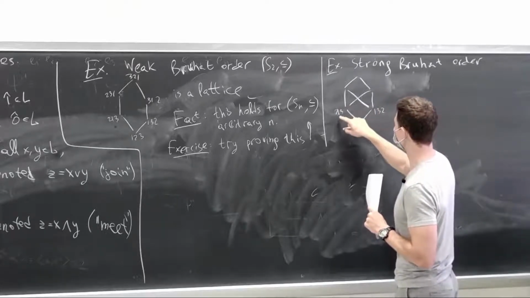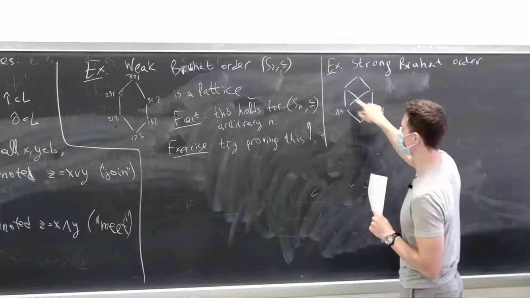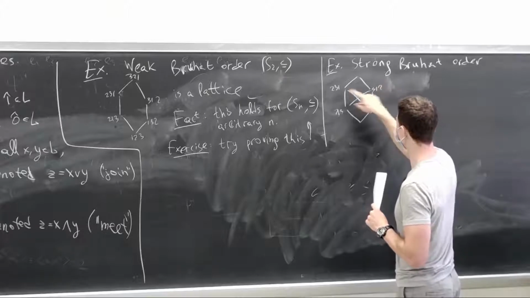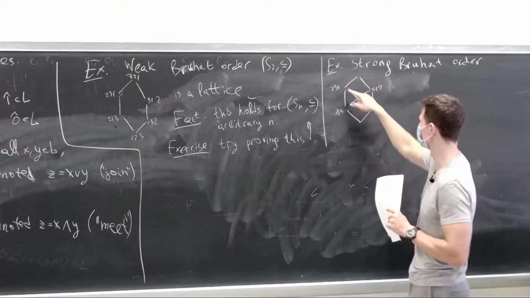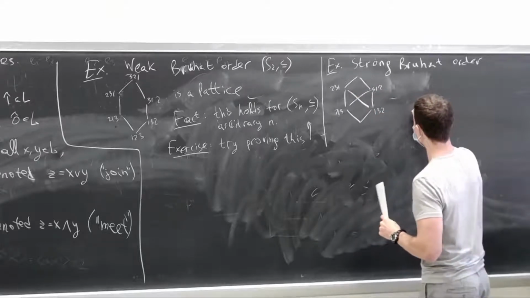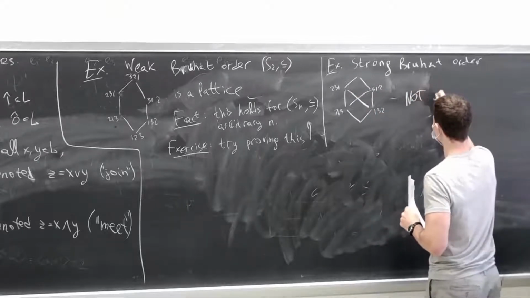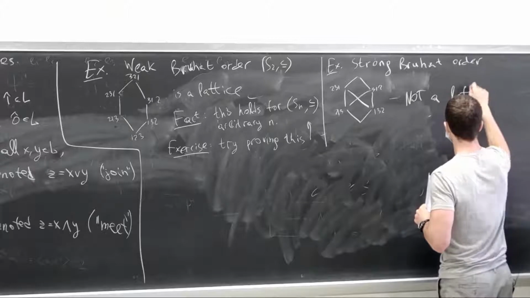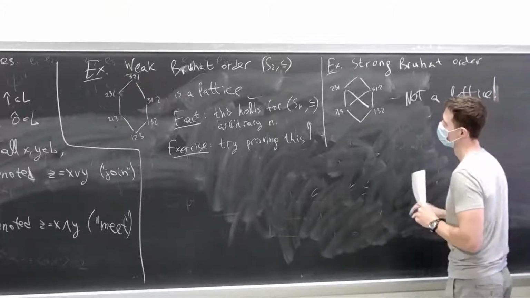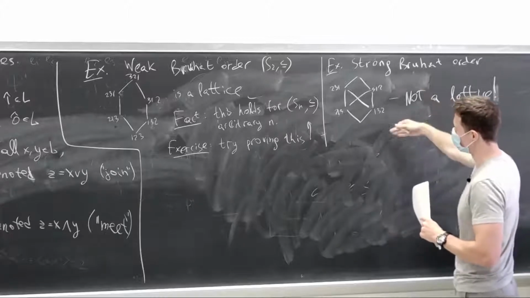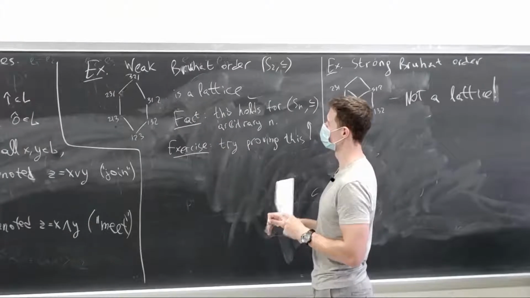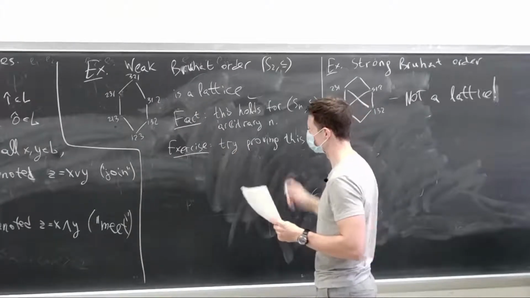Okay, so indeed, if I take 2, 1, 3 and 1, 3, 2, then they have the upper bounds 2, 3, 1 and 3, 1, 2, which are incomparable, right? And there is no unique minimal upper bound. So not a lattice. And again, for arbitrary n, the strong Brouwer order is not a lattice, but the weak Brouwer order is a lattice for some reason. Exercise.